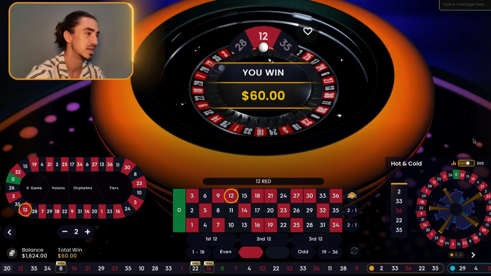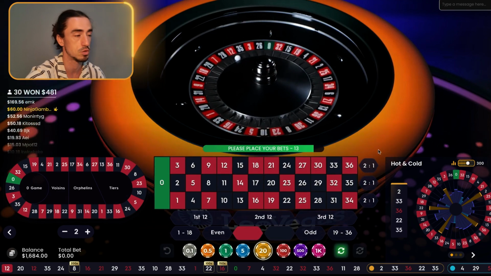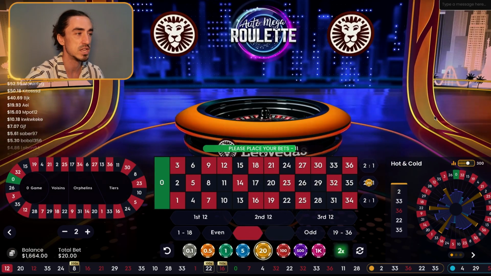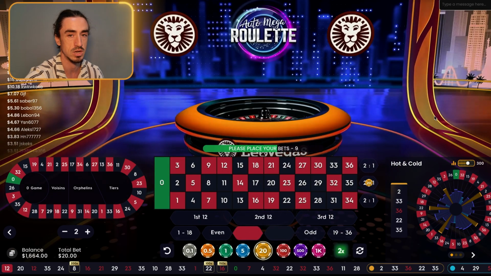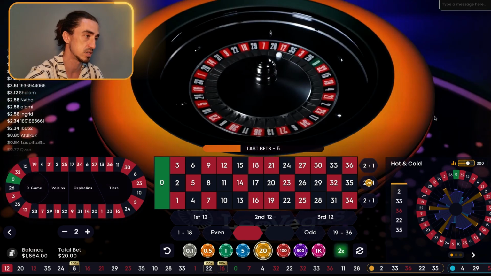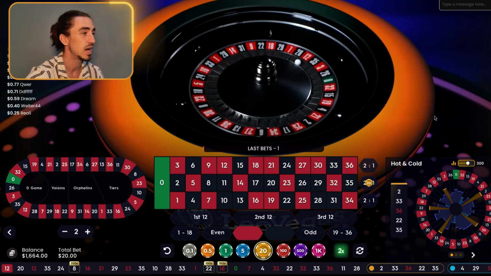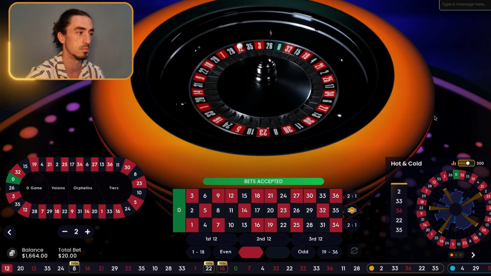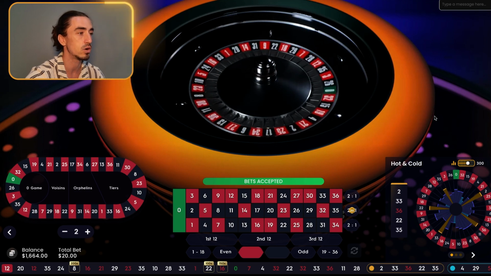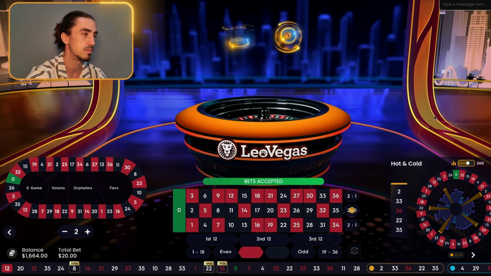Meanwhile, I won $60, which means I recoup everything, but I don't make an extra profit. This is the case when you win with the second term of the Fibonacci sequence, no extra profit. But you still recover all the losses. So we go back to the base bet, $20, and this time we move to the second column. For this variation, I always move down one column every time I win. Let's see what happens this time.